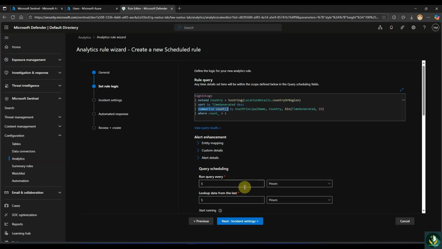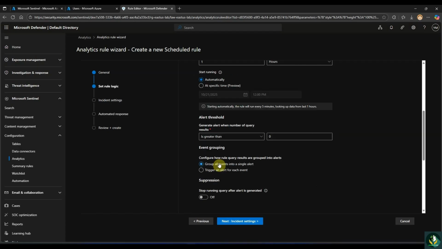Next, set the schedule: run every 5 minutes, and lookup period 1 hour. Running every 5 minutes ensures near real-time detection of new events. For incident grouping, group alerts by user principal name, so multiple alerts for the same user consolidate into one incident.